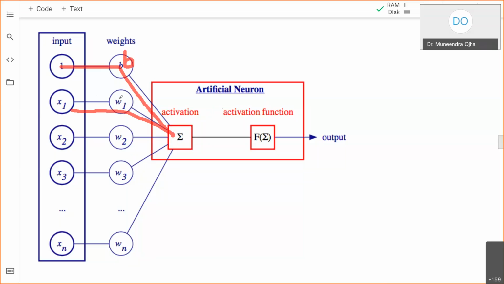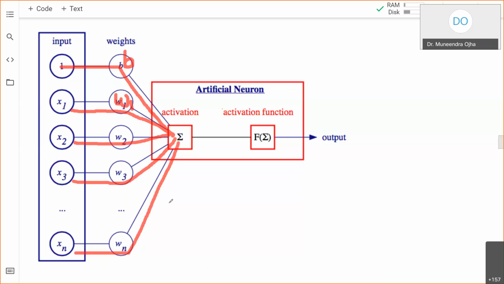On this edge there is a weight value, which I call B. Then the second input follows this edge and goes to the neuron, and this edge has a weight value W1. The third input follows an edge to this neuron with weight value W2. Then input x3 follows an edge with weight value w3, and so on, and finally xn follows an edge with weight value wn.